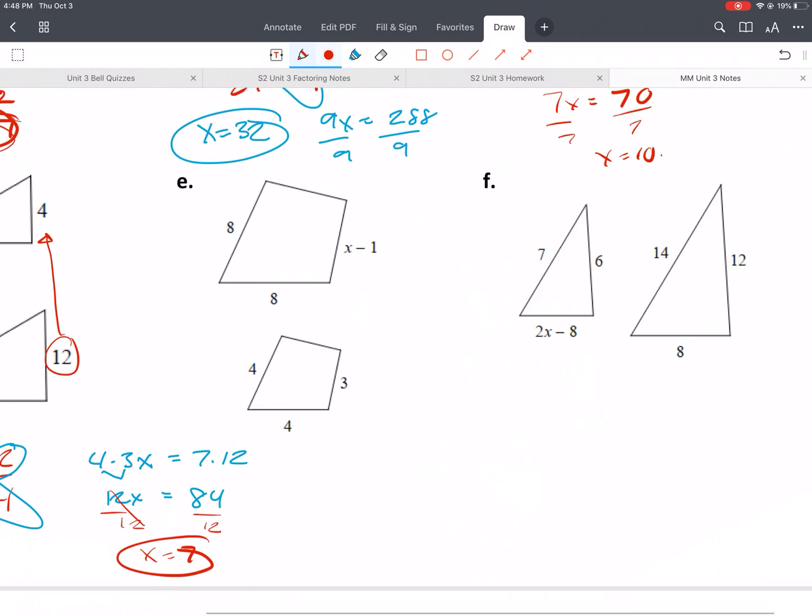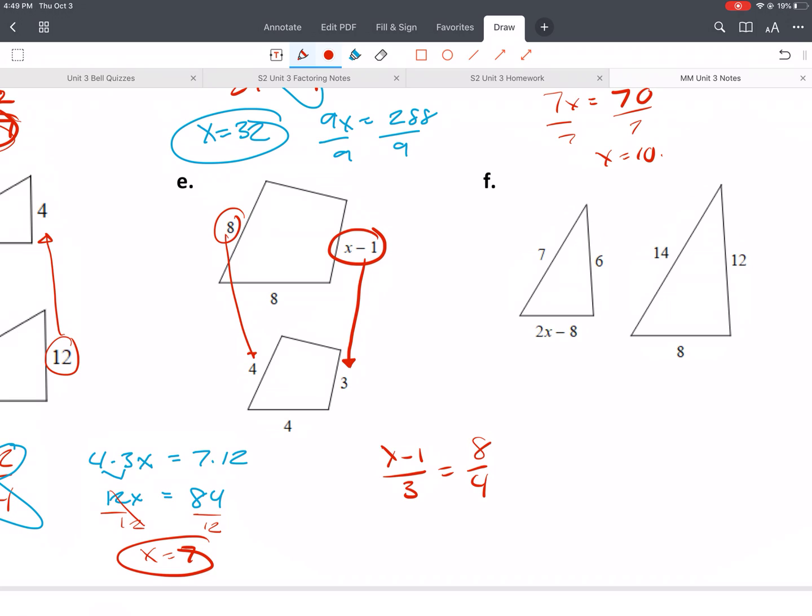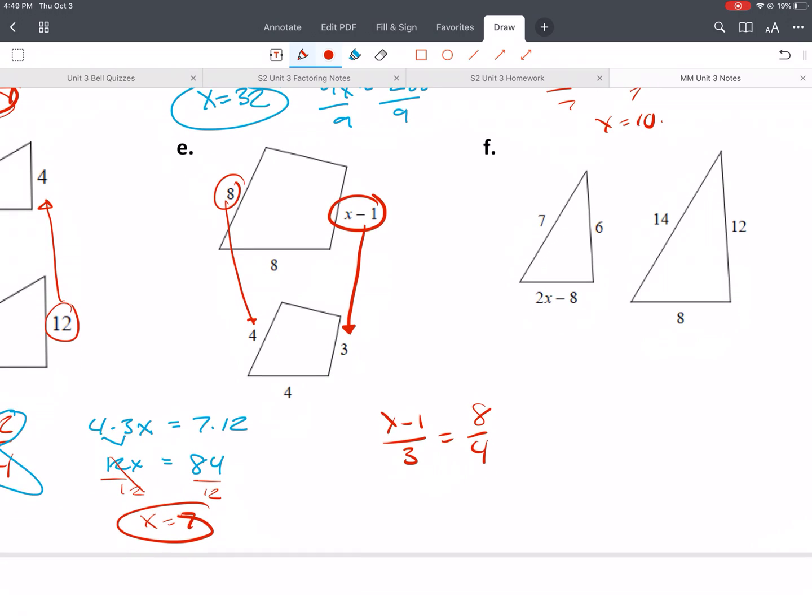Okay. Another example, instead of having 3x before, now we have subtraction. But you do the same sort of thing. That would correspond to 3. So x minus 1 over 3 is equal to, then you could do 8 and 4. Okay, cross multiply. You'd get 4 times, and now make sure you have parentheses when you do that, because if you just did the x, and then you'd have 4x minus 1, that wouldn't be the same. So we need to make sure we use the parentheses and distribute.